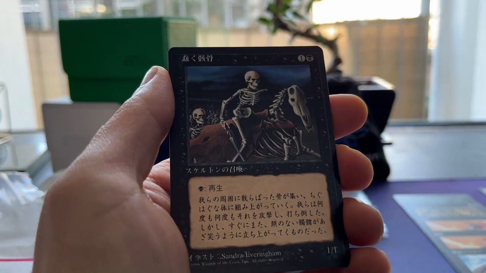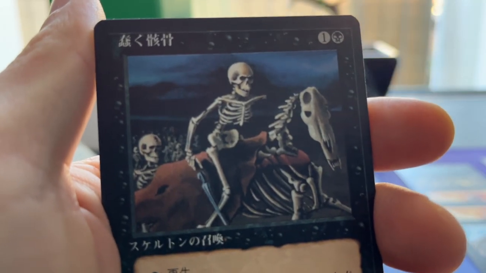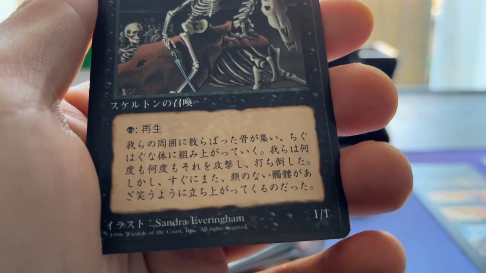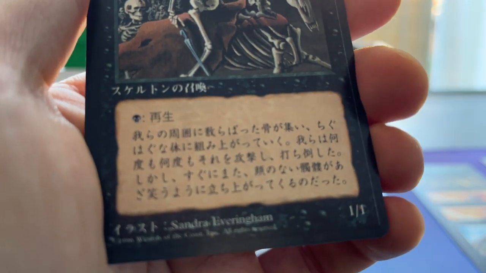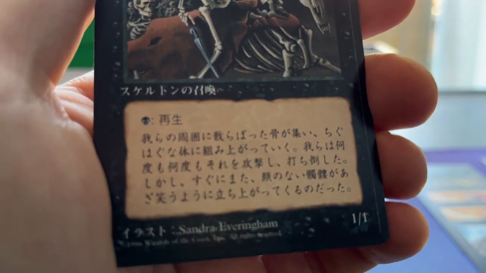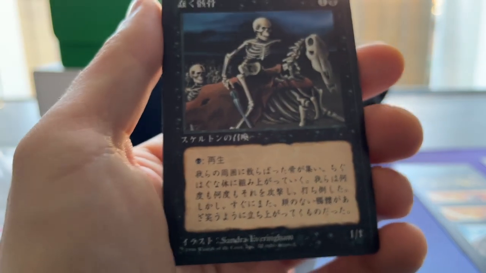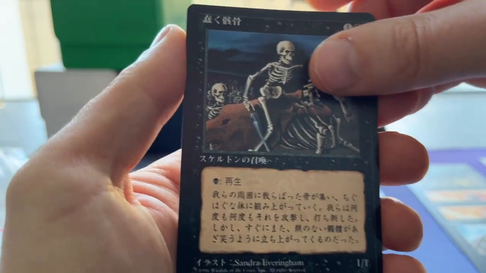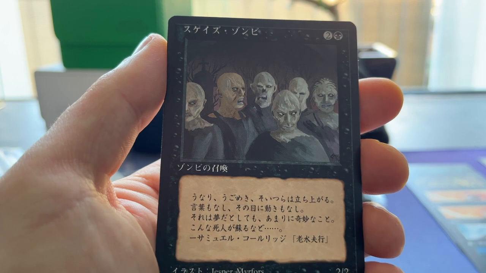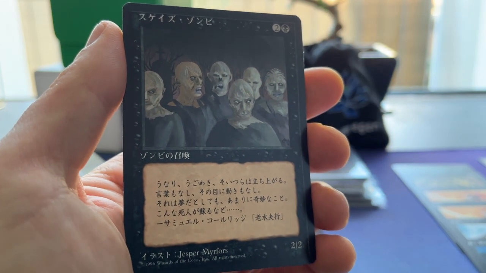Drudge Skeletons. I really love the colors. And by the way, this is, I believe, a Japanese version, and you can see that by looking at the full stop. If I'm right, if the full stop is like an open dot, and it's at the bottom, I believe it's Japanese. So these are all so far Japanese cards. So this is the Drudge Skeleton, and then we have the Scathe Zombies. So the vanilla 2/2, right? The traditional zombie from the Alpha set.